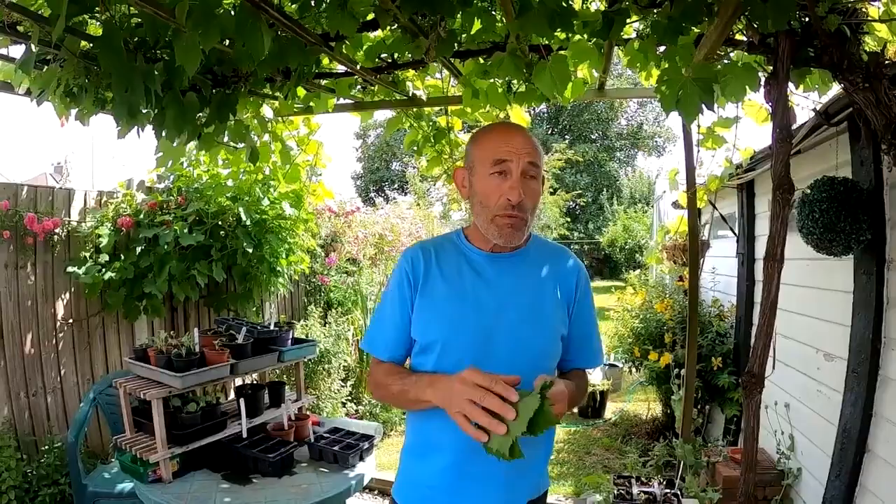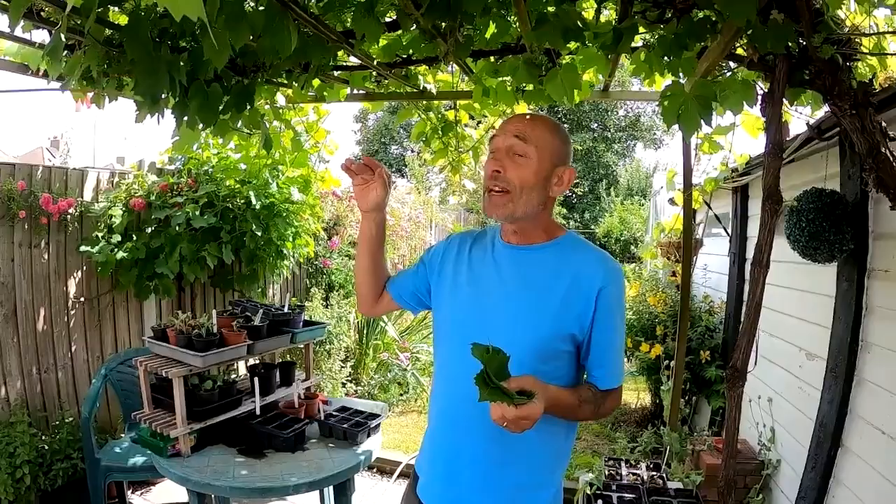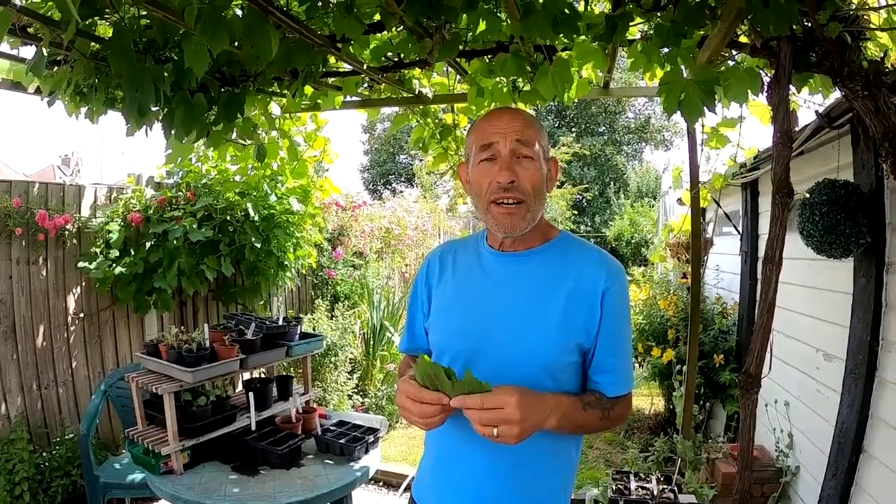Not only does the vine give us vine leaves, it also gives us a nice shade to sit under. At the end of the season in December or January we trim off all the wood, dry it in sections, and use it as kindling for fires — quite a good use of the wood. This vine doesn't produce very many edible grapes, but we've tried making wine, which was moderately successful, and vinegar, which wasn't. We now tend to make grape juice — adding a little sugar to sweeten it if needed. The one down the allotment produces grapes about double the size, a sweeter variety, so they make a nicer juice.